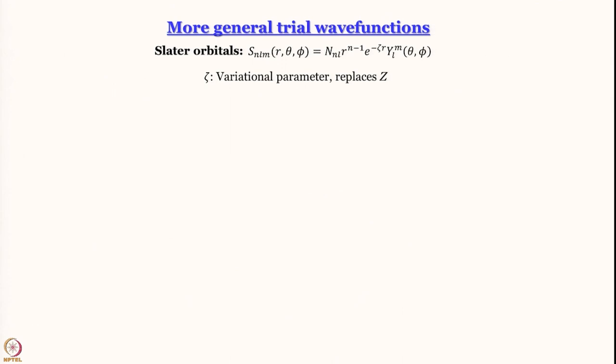So, what Slater did was that he introduced one more variational parameter. He used n as a variational parameter as well. Now, this might sound counterintuitive. We know what n is for a hydrogen atom. n is the principal quantum number. It has to be 1, 2, 3, 4, and so on. How can I use it as a variational parameter and get something like 0.9, 0.8, 1.2? What sense does it make? Well, the sense it makes is this.